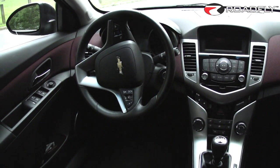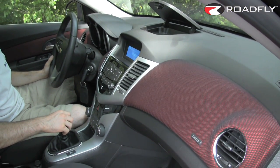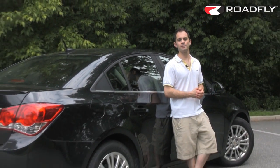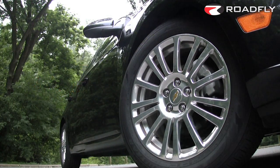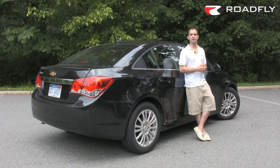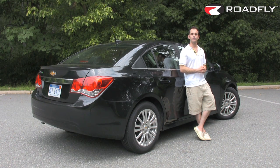The only thing that's a bit polarizing is this mesh material on the dash, but I personally don't mind it at all. It's really tough to find bad things to say about this car, and in the end, I had to nitpick, like, this armrest is too short, or these chrome wheels don't quite fit with the rest of the car. And anything I disliked was either an easy design fix by Chevrolet, or something that an owner could easily remedy via the aftermarket. So I think Chevrolet's got a real winner on its hands here.